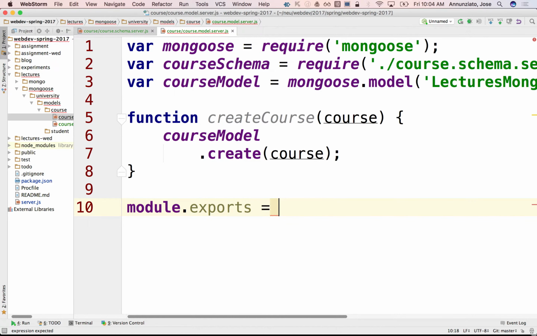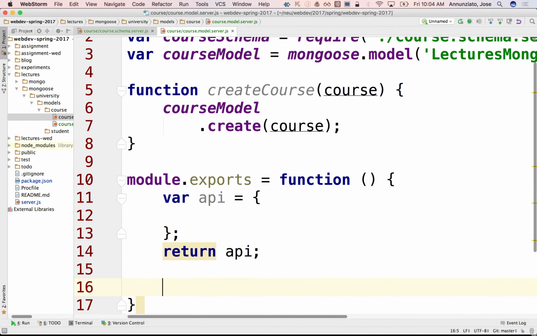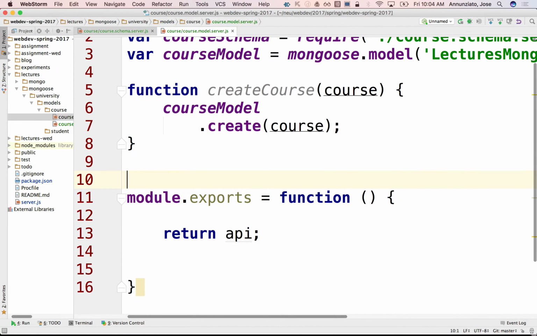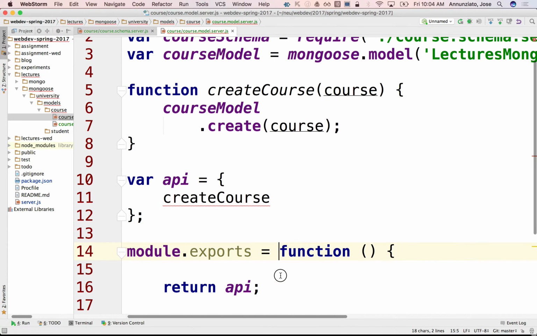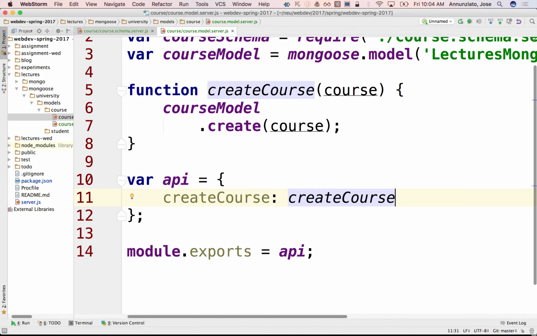What I'm going to do is export one of the things that I used to do in my function, which was to create an API. Remember that? We would create an object, and then we would return the API, and put in here all my functions. I could do that out here. Instead of declaring my export, I could declare this out here, and then just export my API. We could do that. That would be equivalent.